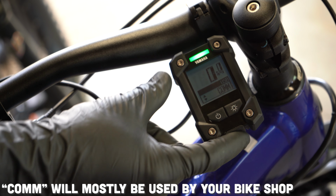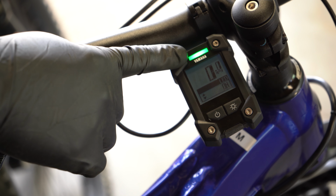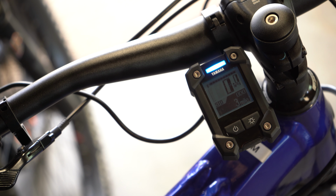Last but not least, there's an LED option. You can turn the LED light on or off using this option. And that's all the settings for that Yamaha PW-X2 system.